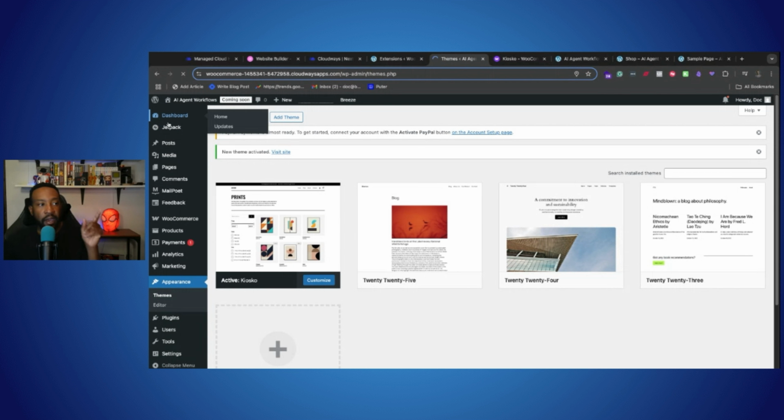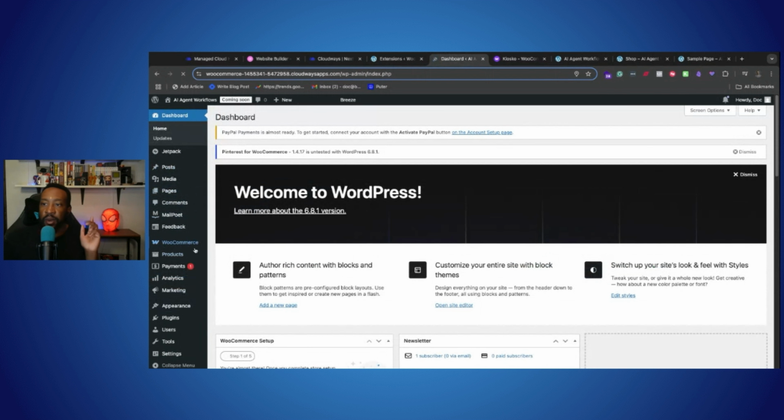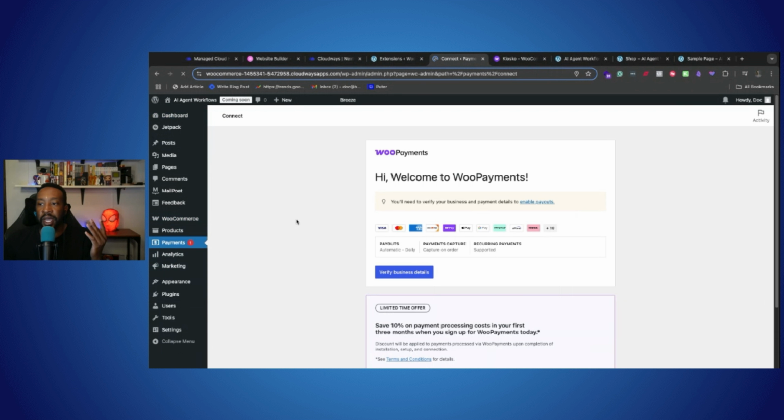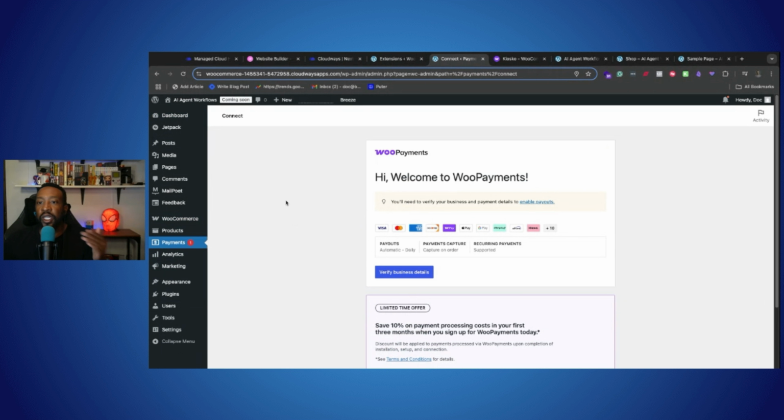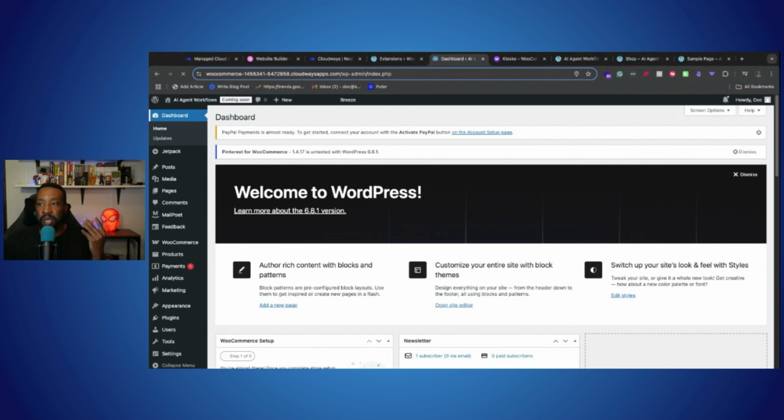So we have successfully, in under 20 minutes, created our new WooCommerce store. We got a theme installed. And then next, what's important, if we're going to be taking payments, make sure that you get all of the information for your business, how you're going to be paying out, all of those things. It's important that depending on where you live, what state, what city, what country, you get all of these details to make sure that you're doing this in a legal way to get started so you can start accepting payments and getting sales for your business.